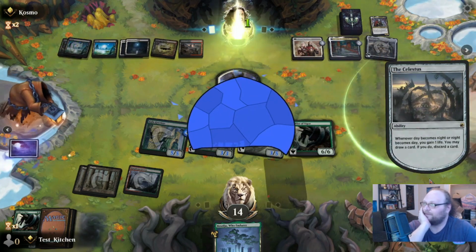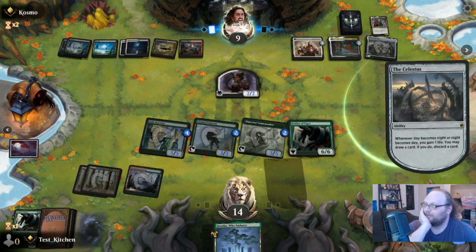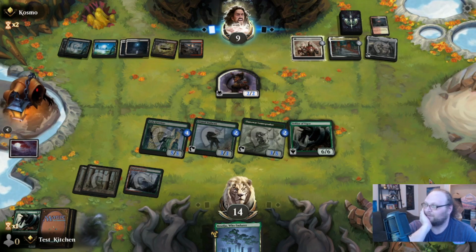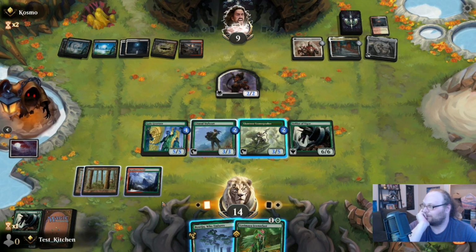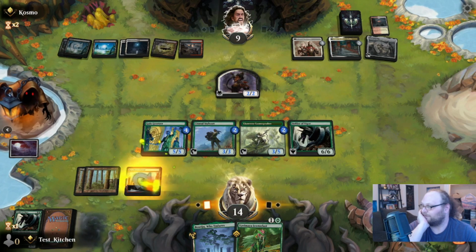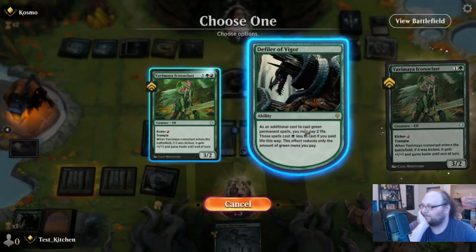Okay, so they Celestis. Have to drop something. Let's see if they got something better. It's a land. They drop a land. Did we do it? Ooh, we have a choice. I think it's a pretty easy choice, though. Wouldn't you say? Let's throw down the Iconoclast.